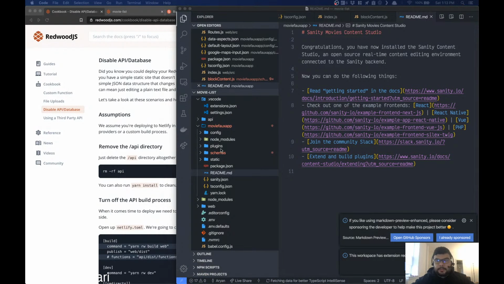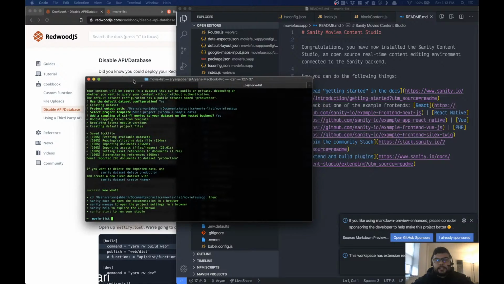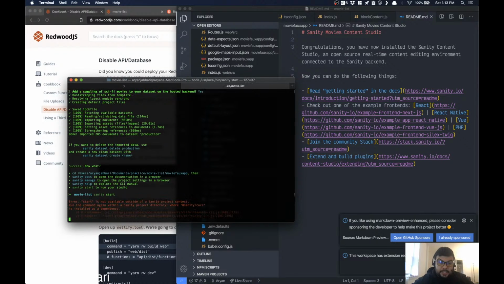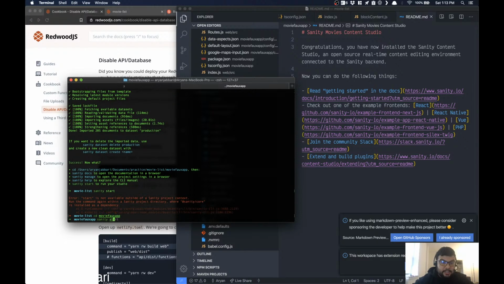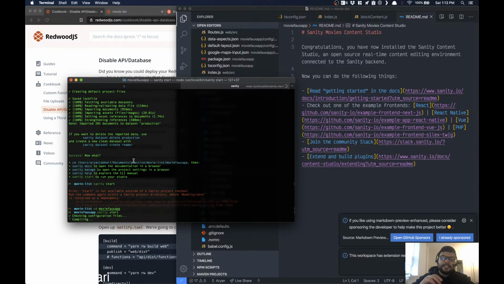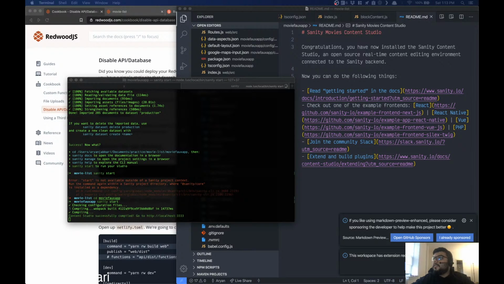So, I want to see something. If I do Sanity start here, it's not going to work. It'll be like, I don't know what you're talking about. But if I go to movie app and do Sanity start, and Sanity is a binary I have installed on my computer before because I've already used Sanity. Now when I say binary, it's probably not literally a binary file, but the word binary file has changed a little bit. It's just anything that's executable, even if it's not binary.